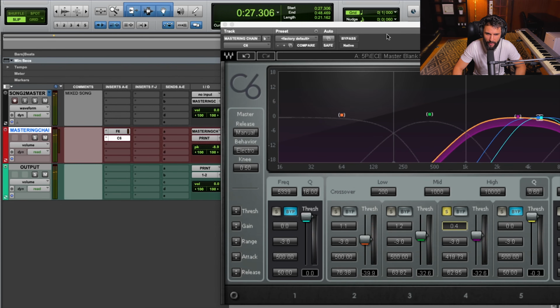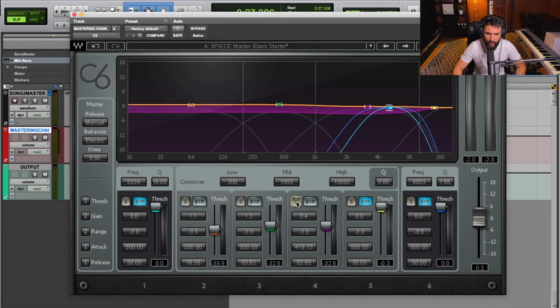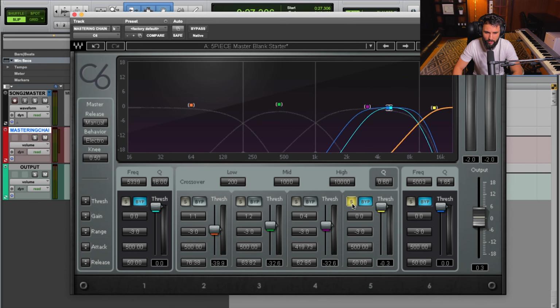Okay, so it seems like it's matched, right? So now I'm going to unsolo that, and we're going to go to our final band here. However, I am going to add a little bonus section here for these floating bands, and we'll talk about them in a moment. But let's look at this very, very top end band. Let's hear what we're going to affect here. This is probably going to be like hi-hats and extreme high-end air on the vocal, for example.